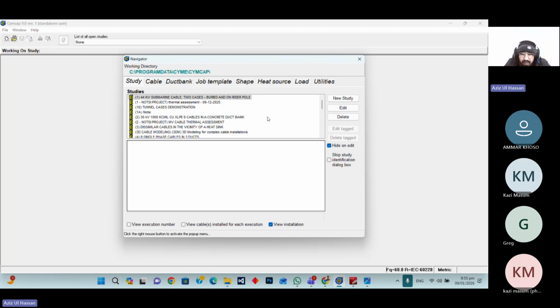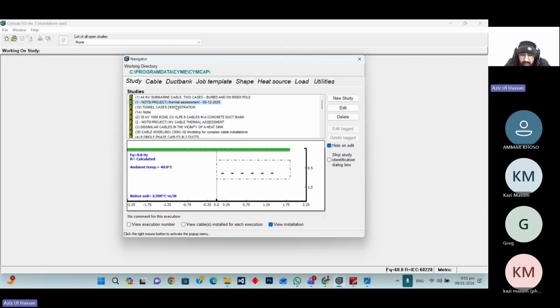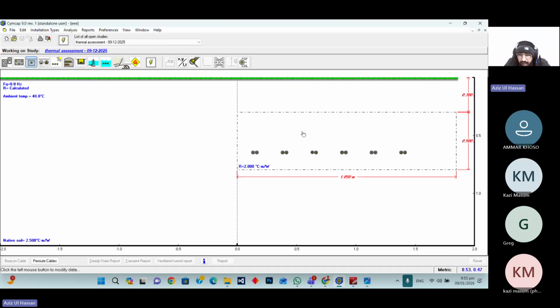So in that software, we have different study options available, and we have to make the cable, the duct bank, and other things. If we have to use a study, I will show you in mine; I have just made this study.